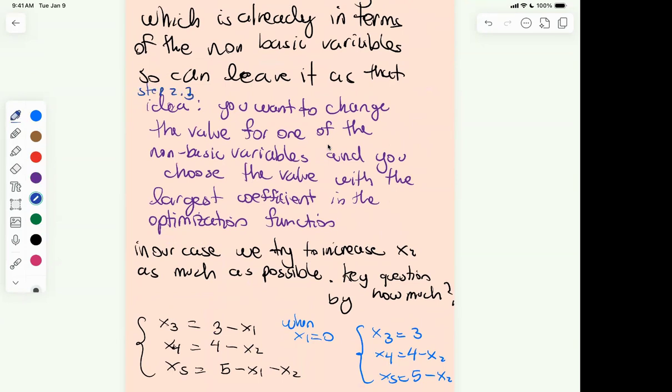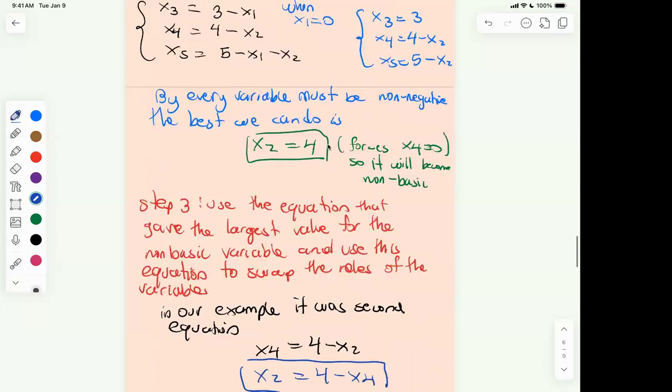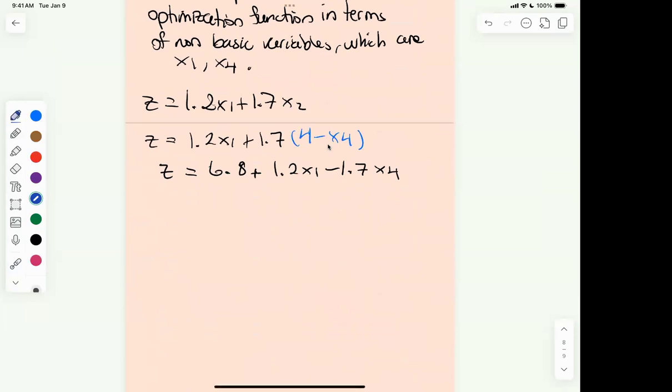You choose the largest coefficient in the optimization function, right? Because you want to continue increasing the value of the function. So just to go back: this is the function now in terms of x1 and x4, and you are trying to maximize it. So you want to increase one of the two variables, because we're only increasing one variable at a time. If you increase x4, and they both start at value 0, that's how the non-basic variables work. You have two variables set equal to 0, and you have to increase one of the two.